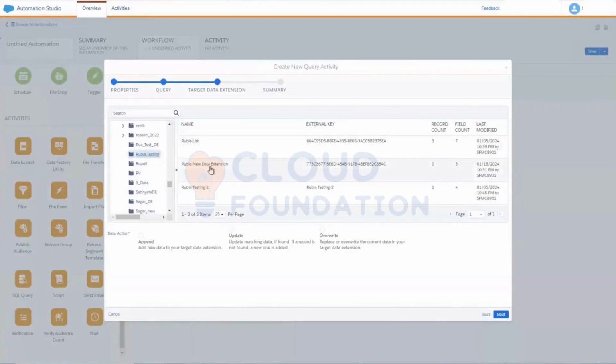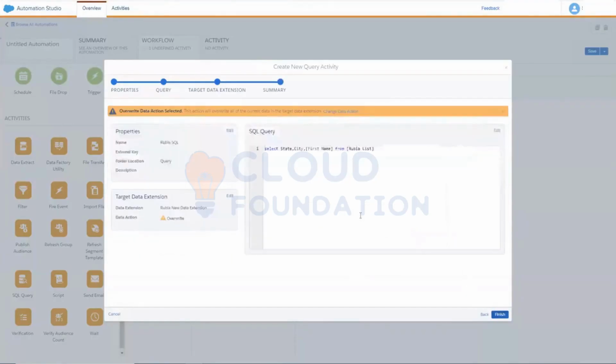Here the code is 0, but we are expecting records will come from there next. Yes, click finish.